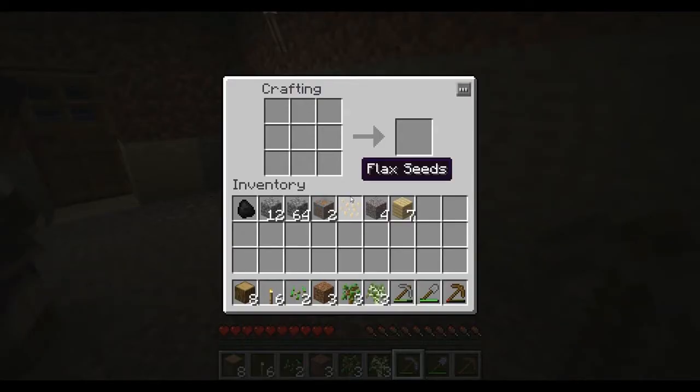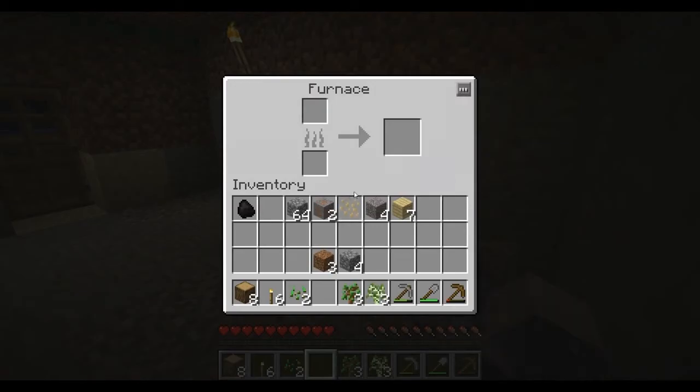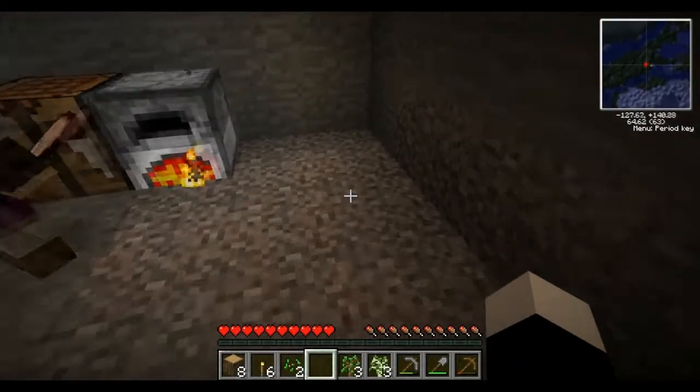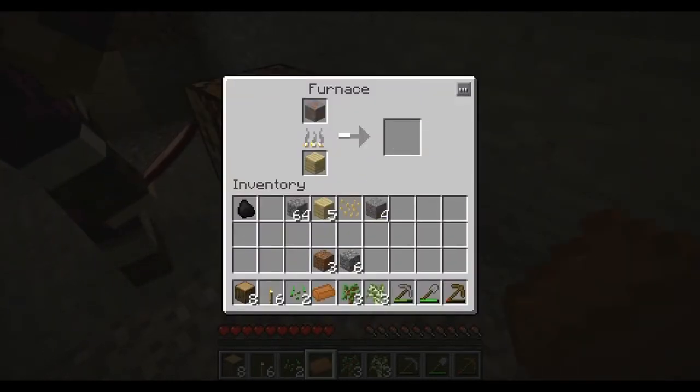Here, you want to make a furnace? Do you have coal yet? Yeah, one, but I think we'll just use wood for now. Okay, I have a raw chicken. And an egg. Okay. What the hell? Copper. Okay. What's this? Shortcuts on, chest buttons on, okay, whatever. Give me that copper bar.